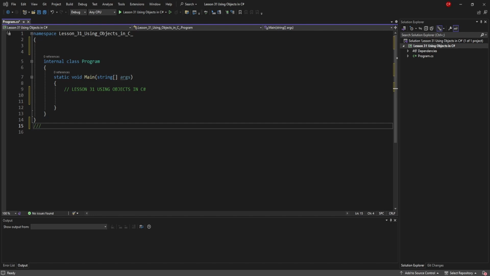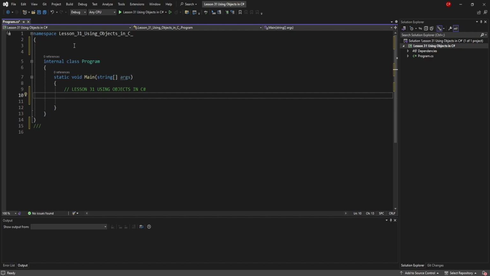Today we're going to do a very simple review lesson of objects in coding, just going over the syntax as we normally do. It should be a shorter video today. First, we're going to create instances of classes, and then we're going to access and modify the object properties and methods. Let's just jump right into it.